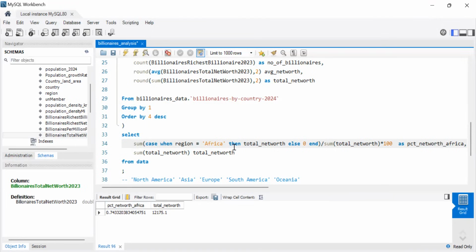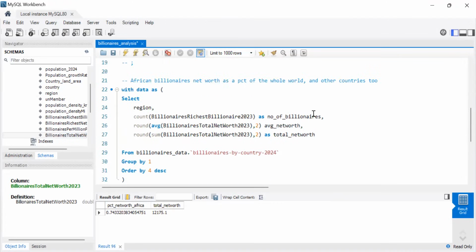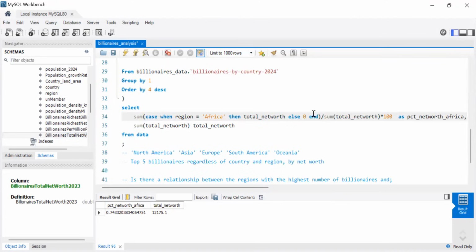After you do your calculation, you have to name the column. You could name it, as we've done now, percent net worth Africa, or you could just do the calculation and put the net worth there. But my recommendation would be to always put AS. It's just good manners and best practice, because sometimes people who are not technical, who probably don't know SQL but know Excel, can decide to look into your SQL. Maybe you're not available at the moment and they just wanted to clarify something you did. Someone who actually knows Excel can read through this and understand what's going on.